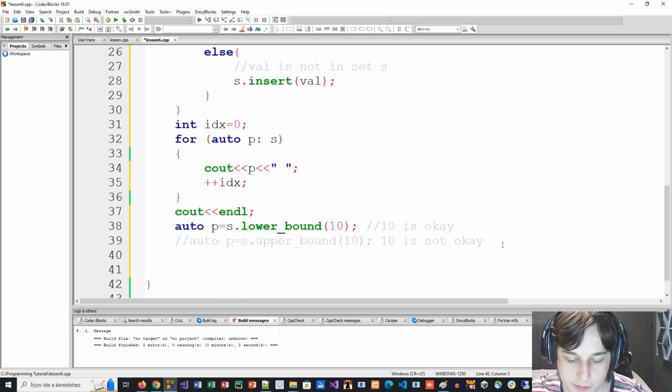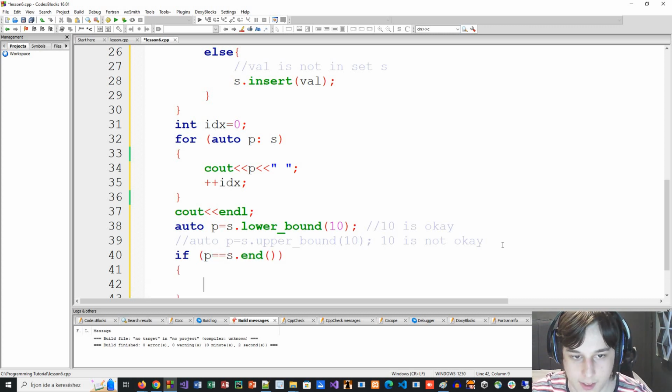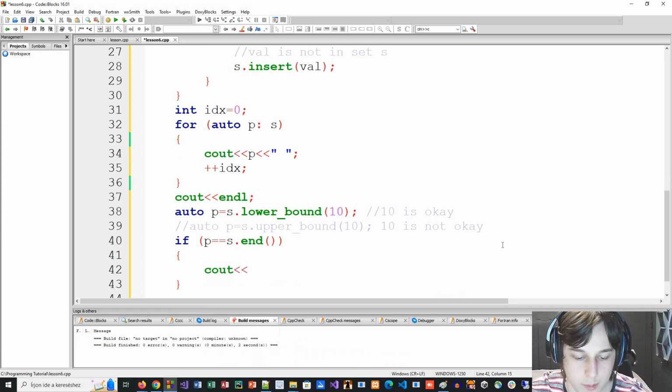So if p equals s.end(), then we will output no element is higher or equal to 10.